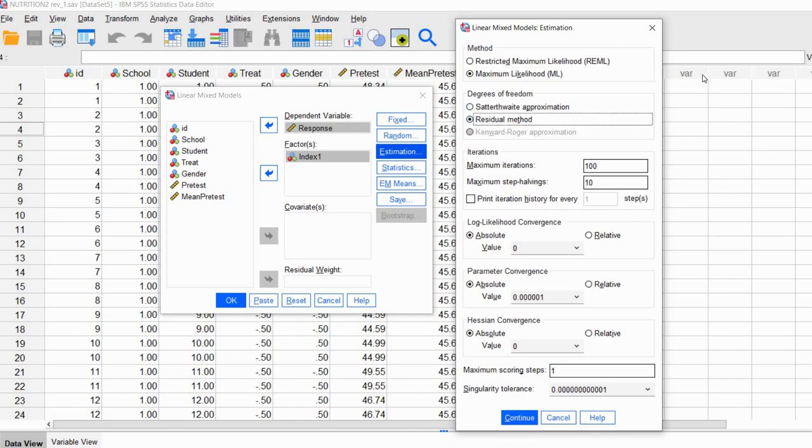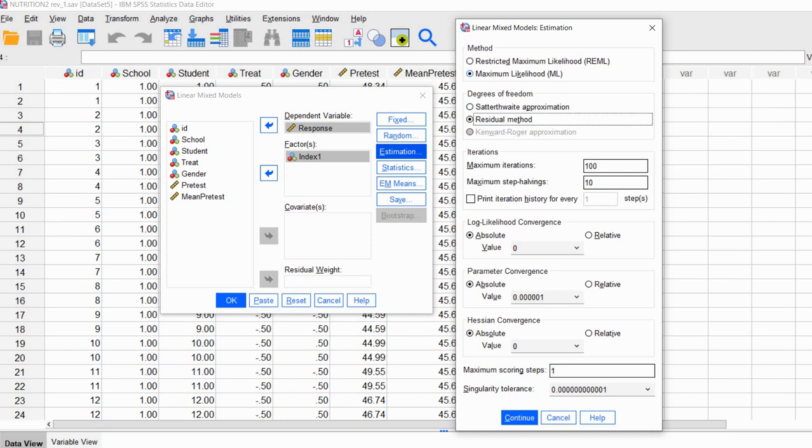So just FYI, if you happen to go back and start reading the chapter, you'll see that there's nowhere any mention of these different options in terms of these degrees of freedom methods and so forth. The reason why is because they were actually referring to an older version of SPSS. This was back in 2016. Right now it is 2022 as I'm putting this together, and I'm working with SPSS version 28. So a few of the bells and whistles have been added.